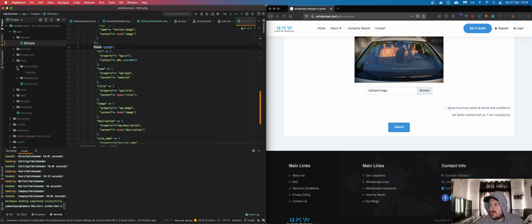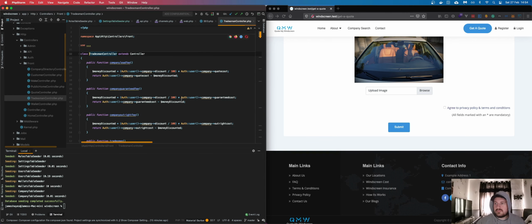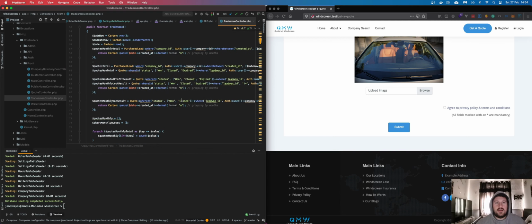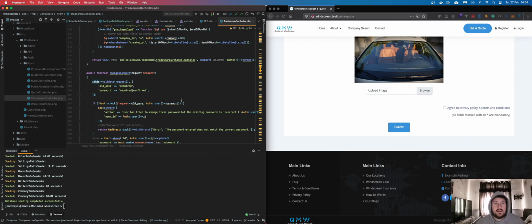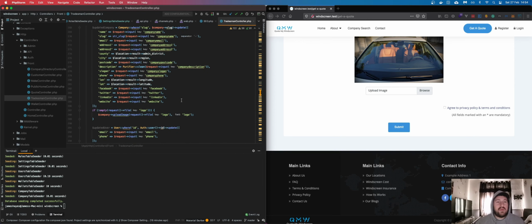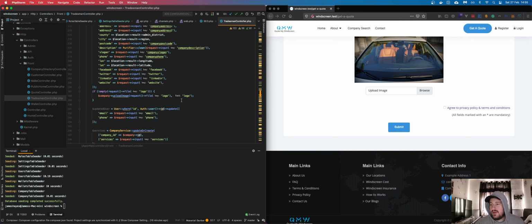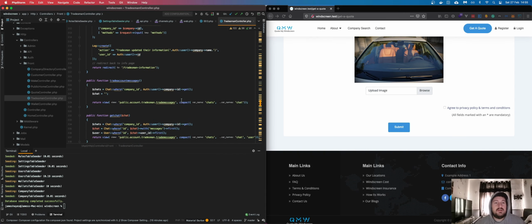And then we've got our controllers. Now, close your eyes or be ready to be scared because it's pretty bad. If we go to our front and we look at, say, a tradesman controller, look how large this is. I'm telling you, this is really bad. There is so much in here that you should just not do. And we're going to refactor this to be so much more pretty, to say the least.